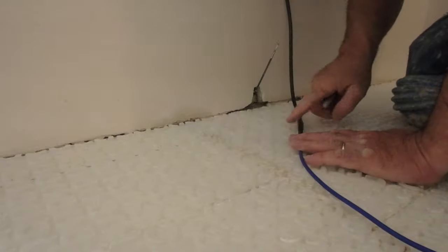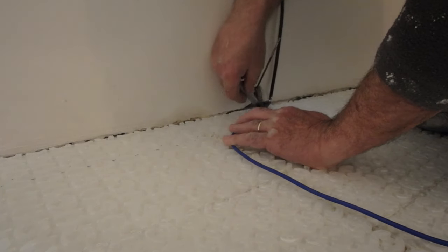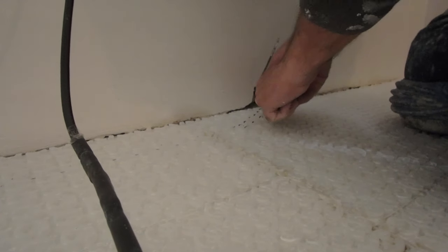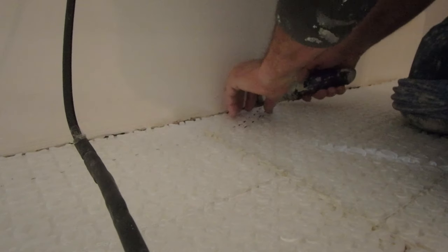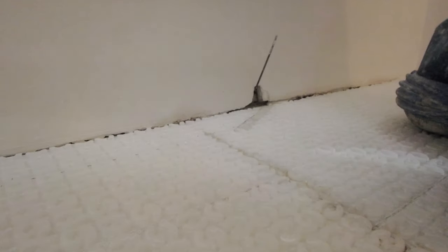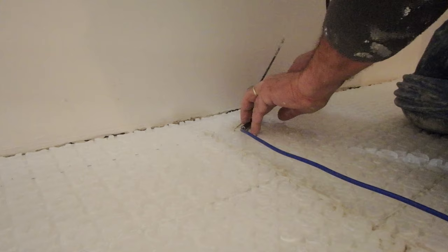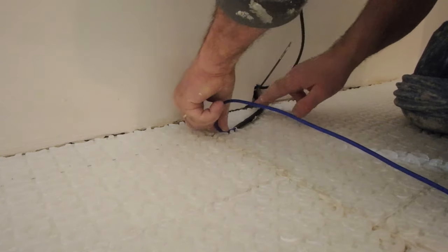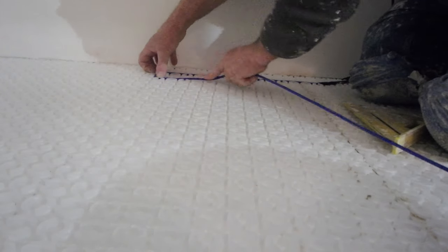So I'm going to put this wire in and take it from there. Because this is thicker than the wire, I'm going to have to cut that out. So I'm just going to make a mark here. I'm going to stick this in afterwards. These are the options for the wire.